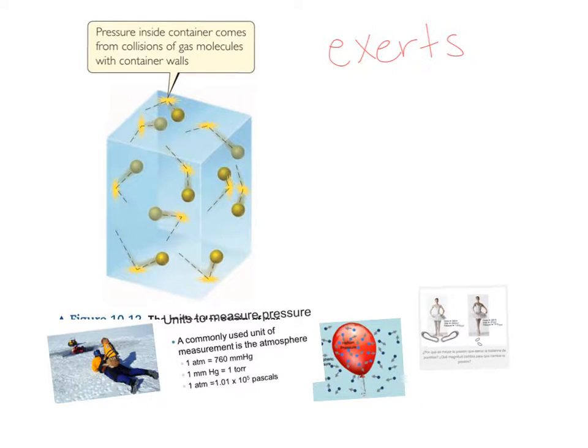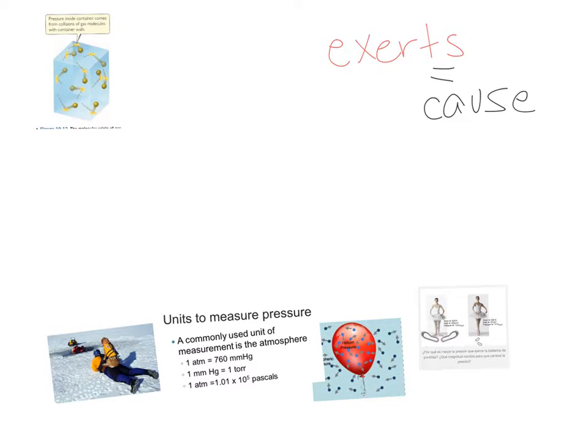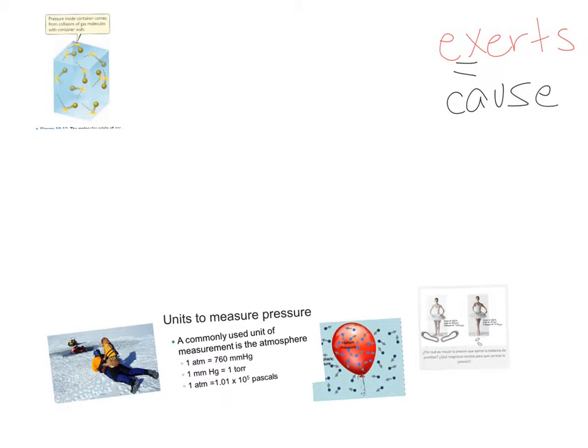So we can now use the kinetic molecular theory that we just learned about to understand why a gas, and this is meant to be a picture of gas molecules, exerts pressure in a container. The word exerts means causes. To exert is to cause, or to make happen. So before we talk about this further, let's talk a little bit more about what pressure is.